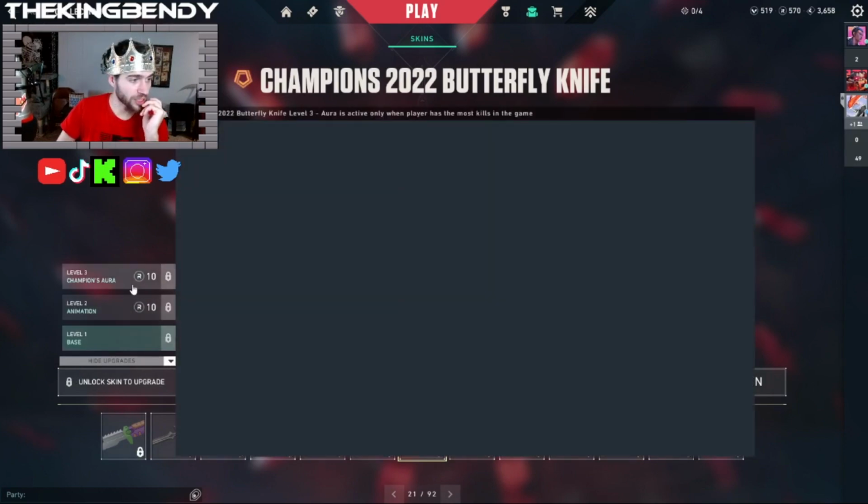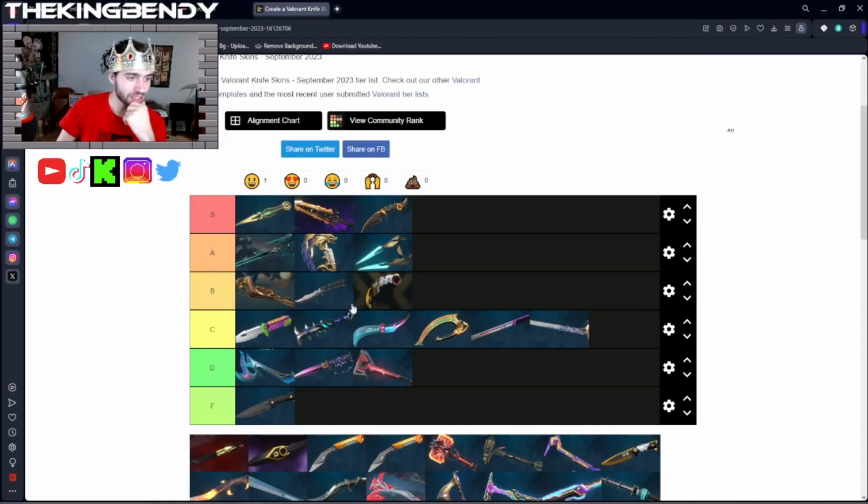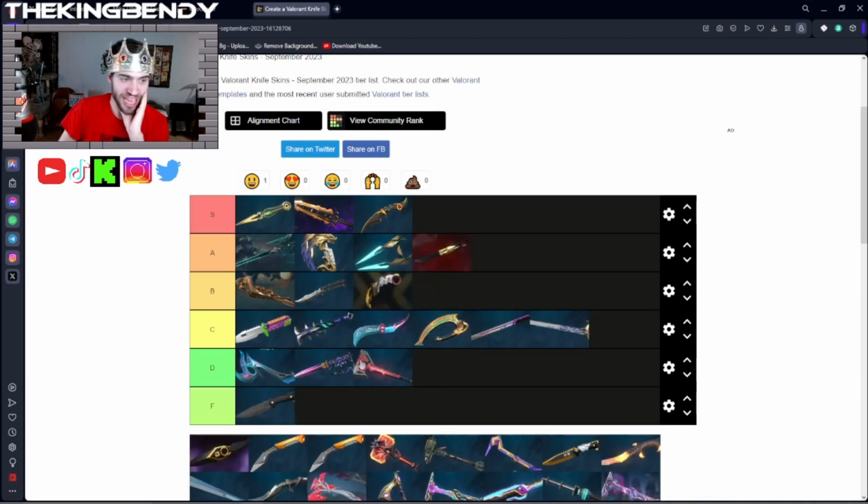It's not even loading for me. Well, ain't that a bitch. All right, well, the Champions Butterfly Knife, much like the first Butterfly Knife and the Mage Punk one, this one is sick. The animation is sick. For some reason, the video wasn't loading, but the more kills you get with it, the more rubies come out of the handle. I'm gonna put this at the bottom of A tier.